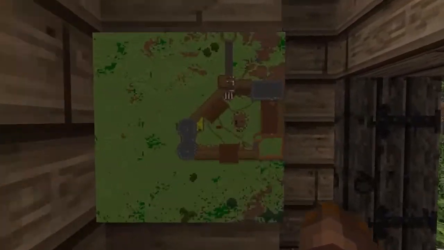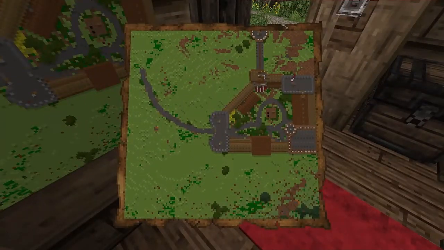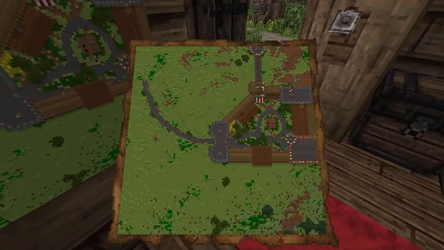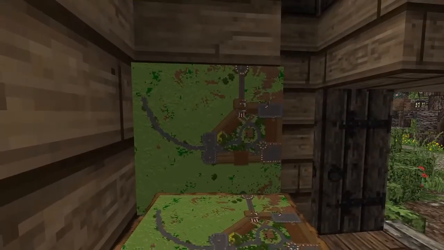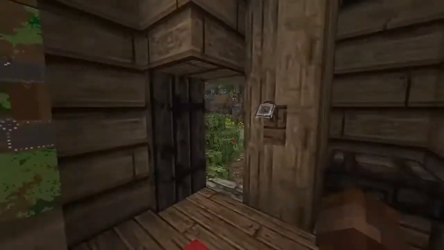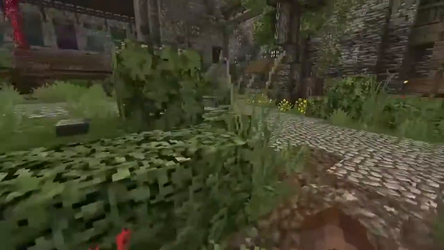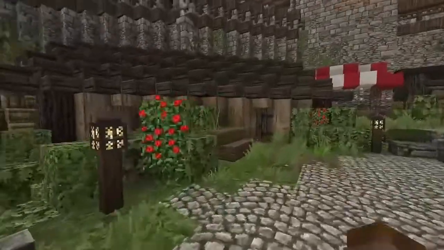And up here we have a map of the castle. However, I haven't updated this one in a very long time. Look at that. Wow. Okay. That's a big difference. So yeah, we just have a small little cabin over here with beautiful birch wood. I really love the texture for birch wood in this texture pack.